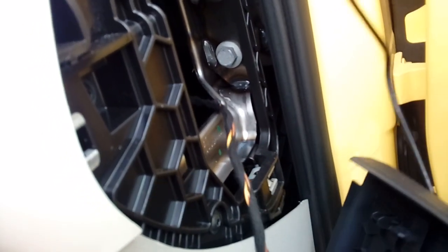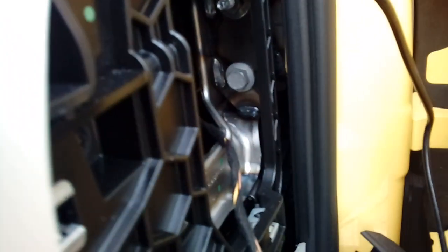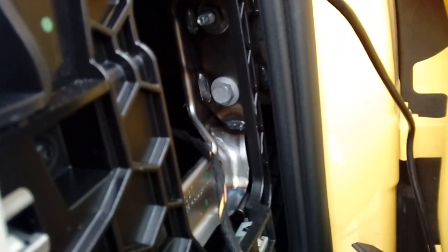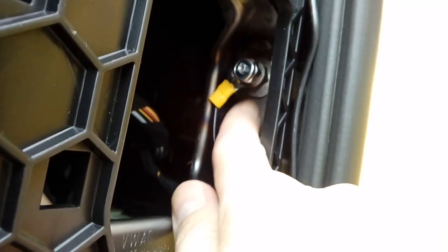Like I say, support the weight if you're worried. It's not very heavy, it won't do any harm. And that gives us access to a nice big bolt. Now this bolt here is ideal for an earthing point. And there's our earth cable. Now we've not removed the nuts this particular time.